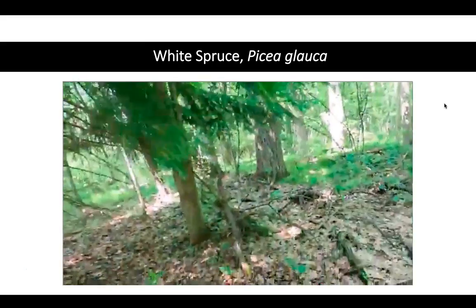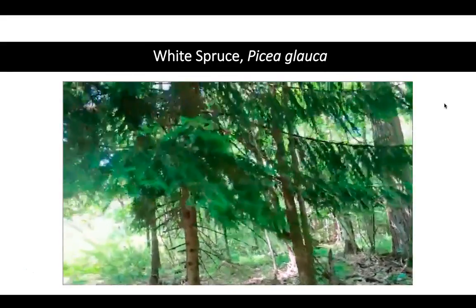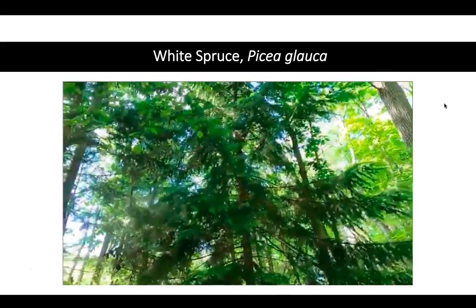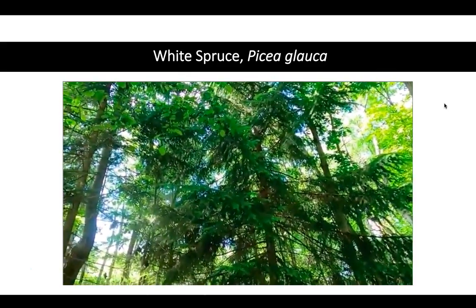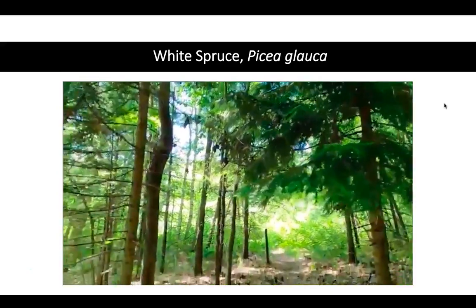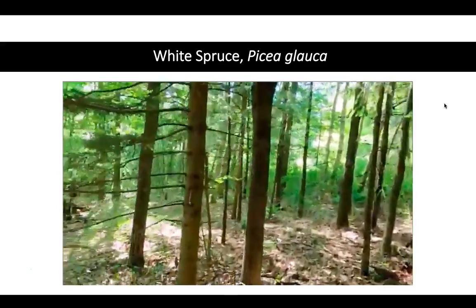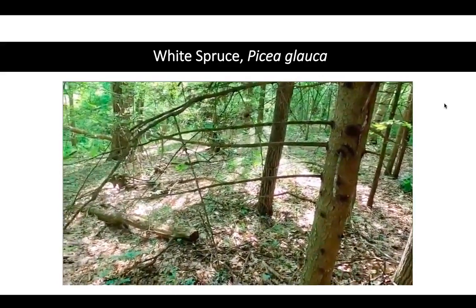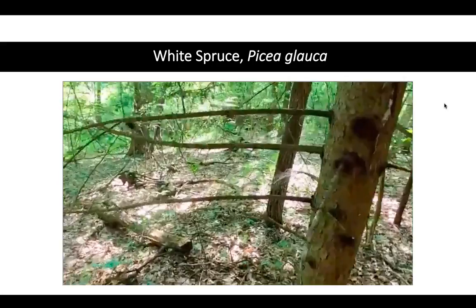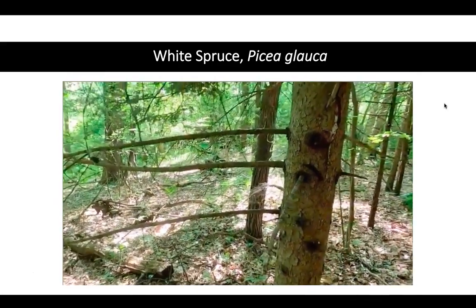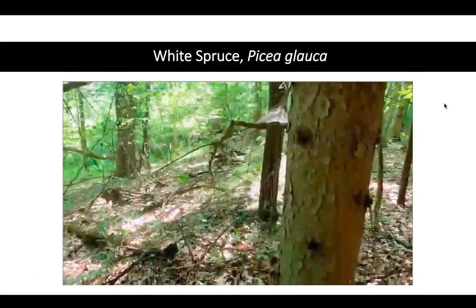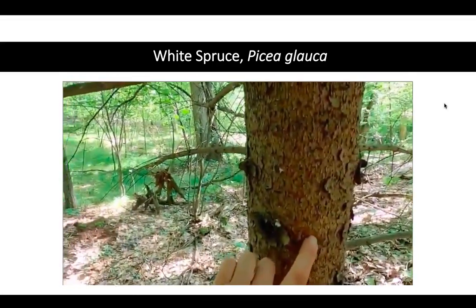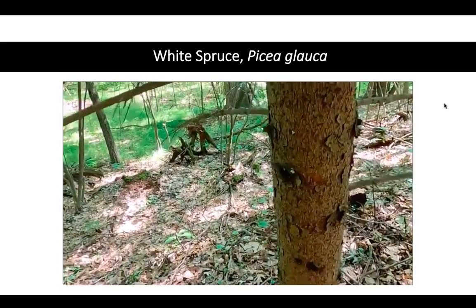If we back up, we can get a sense of the overall shape of the tree, and sometimes that is a helpful characteristic. And then another thing that can be helpful is to look at the bark. So we can see, looking at this young spruce over here, that it has flaky bark with kind of a salmony orange background. And if you were to scrape at it a little bit, you can see that kind of pink salmon color. That's a characteristic.